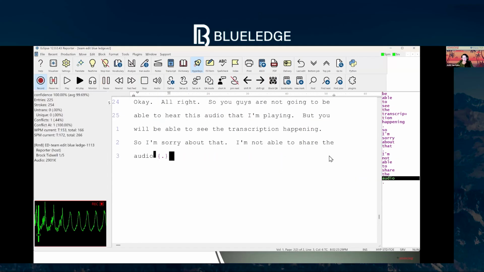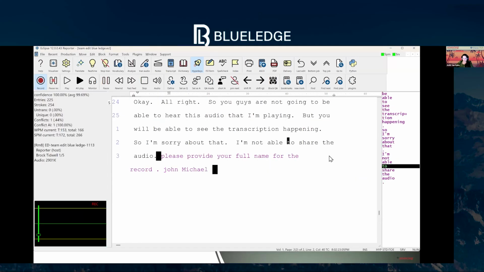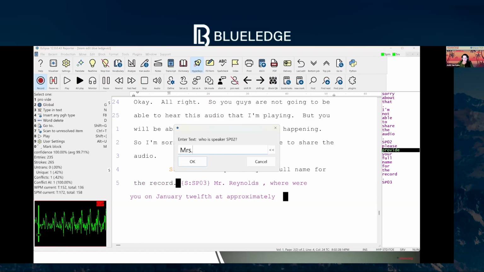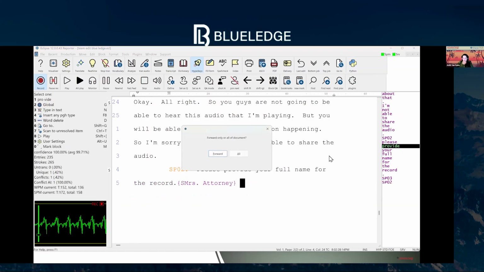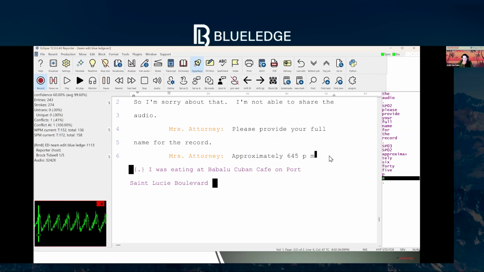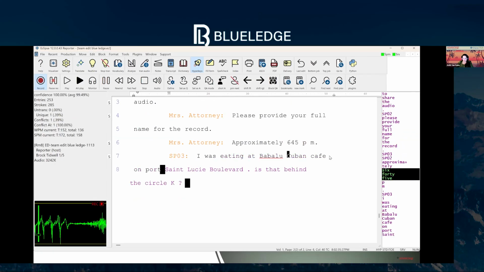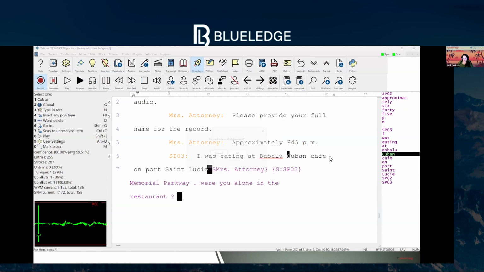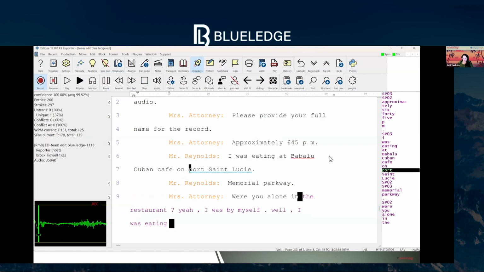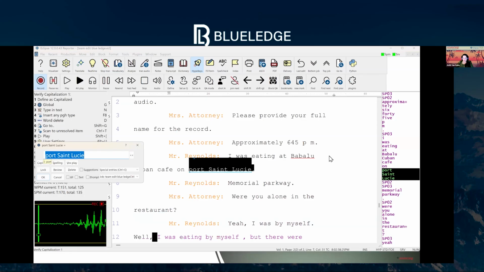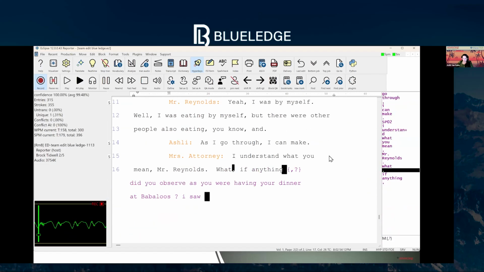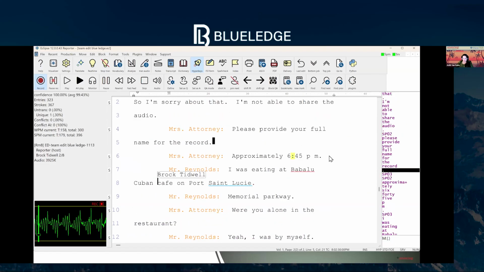Please provide your full name for the record. John Michael Reynolds. Mr. Reynolds, where were you on January 12th at approximately 6:45 p.m.? I was eating at Babalu's Cuban Cafe on Port St. Lucie Boulevard. Is that behind the Circle K? Yeah, like south of Veterans Memorial Parkway. Were you alone in the restaurant? Yeah, I was by myself. Well, I was eating by myself, but there were other people also eating, separately from me. I understand what you mean, Mr. Reynolds. What, if anything, did you observe as you were having your dinner at Babalu's? I saw a red sedan traveling north on Veterans Memorial Parkway at a real high speed.